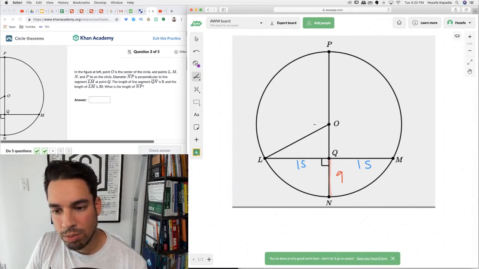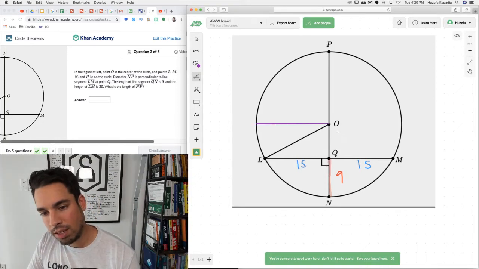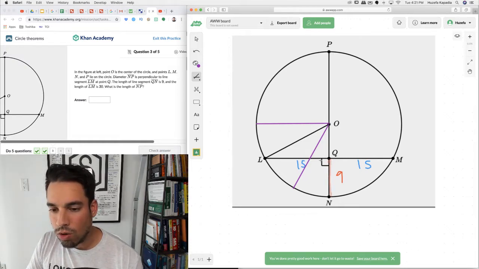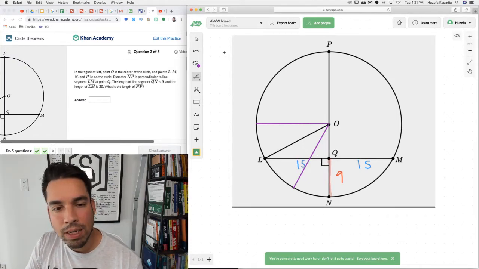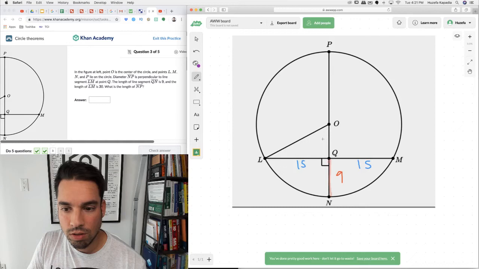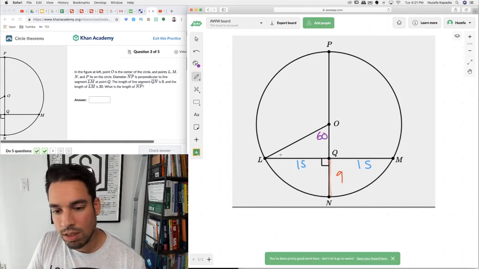I'm going to kind of have to guess here because I'm not sure, and I'm just going to do the best I can. If I were to split this up, do you see what I'm saying? This looks like a 60-degree angle to me, like 30, 30, 30, making 90. I don't know how I can figure out if this is actually a 60-degree angle, but I'm feeling like it's a 60-degree angle. So I'm feeling like this is 60 and this is 30.